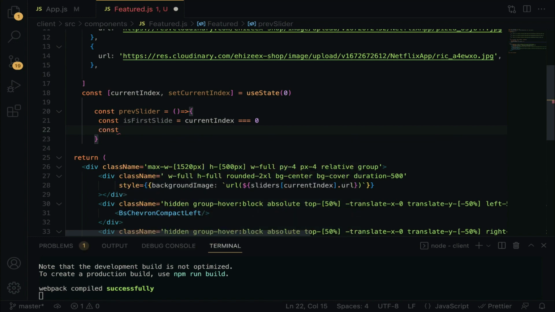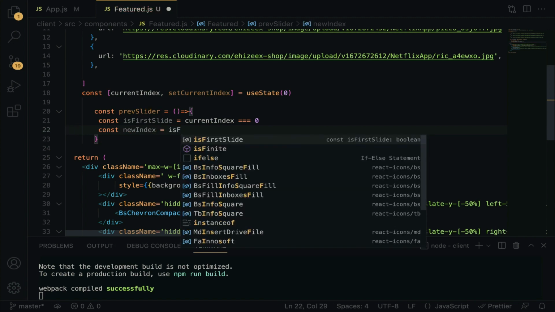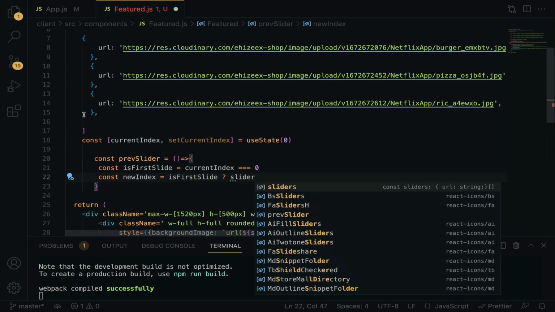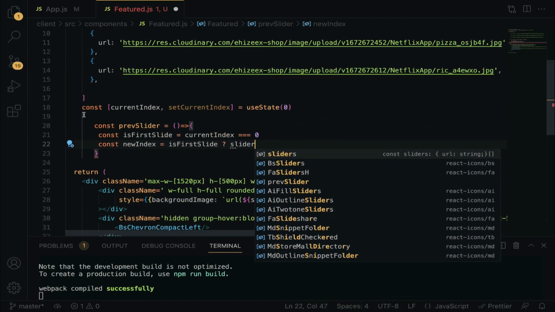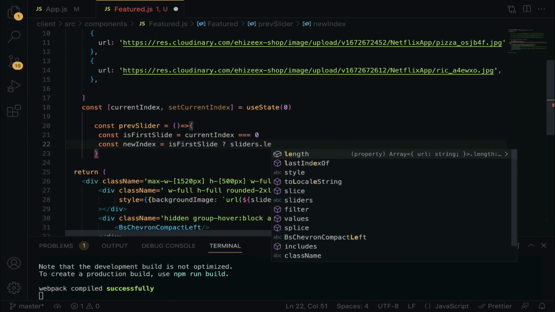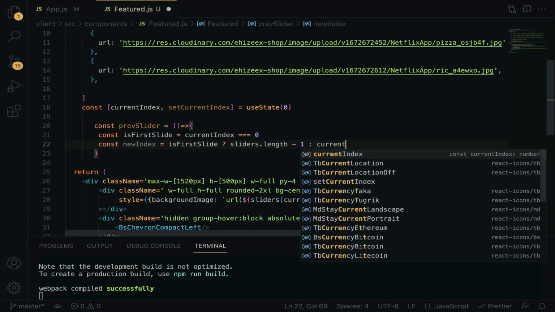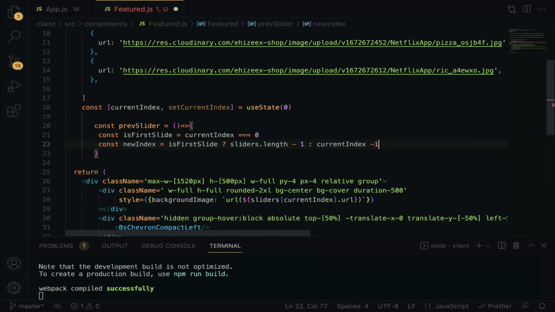Another one, and this will be called new index equal isFirstSlide. So if isFirstSlide is equal to true, we're going to do sliders dot slider dot length -1, else current index is going to be -1.